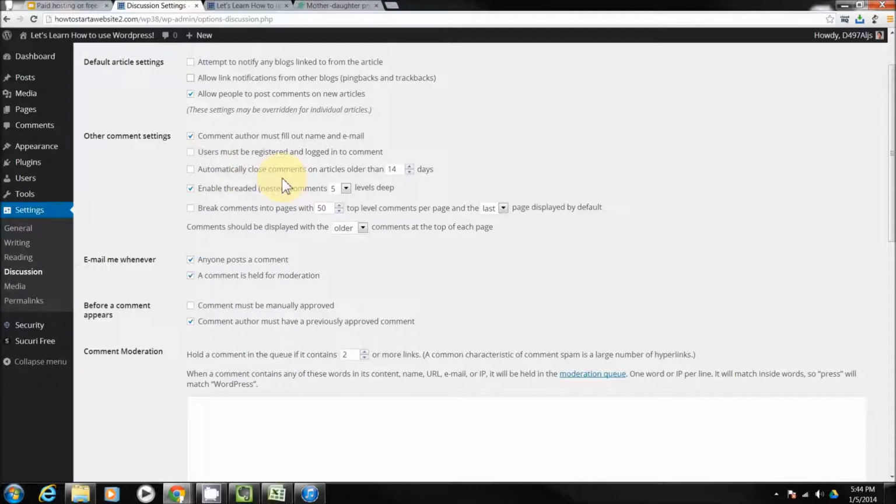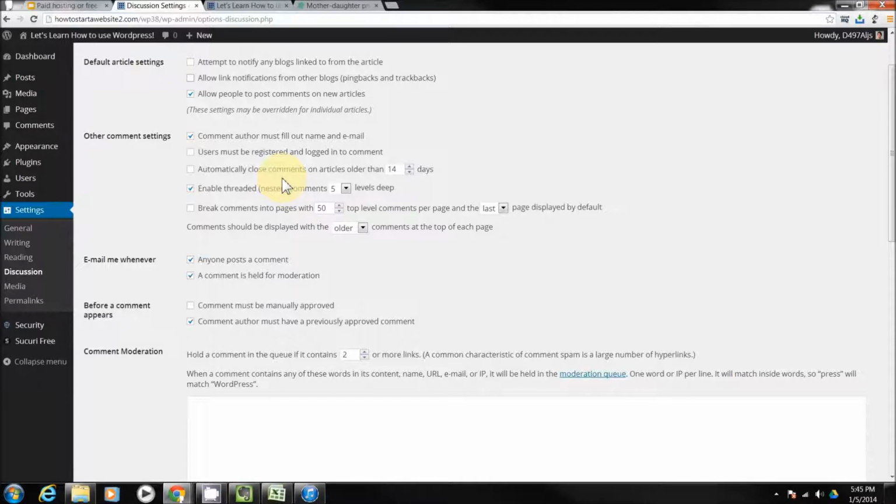So now, do you want your comments to close after a certain number of days by default? So let's say that you don't want to have to keep coming back to your old articles that are maybe several months old, or even maybe several years old. You can go in and you can say, okay, after X number of days, I don't want to have to go back and interact with people on those posts anymore.